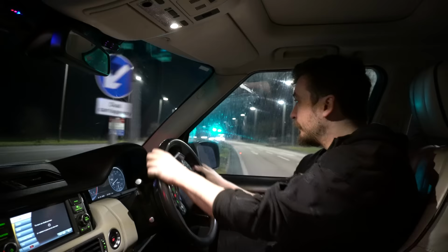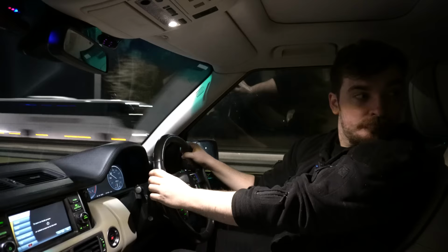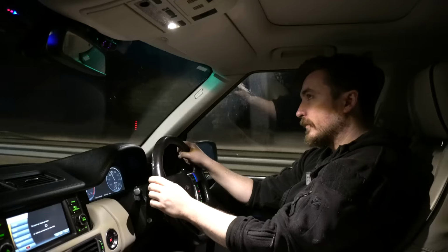So just pulling onto the main road here, I'll just give it a bit of a squirt. It's sounding lovely, pulling lovely, absolutely no problem at all getting up to national speed limit and beyond there.